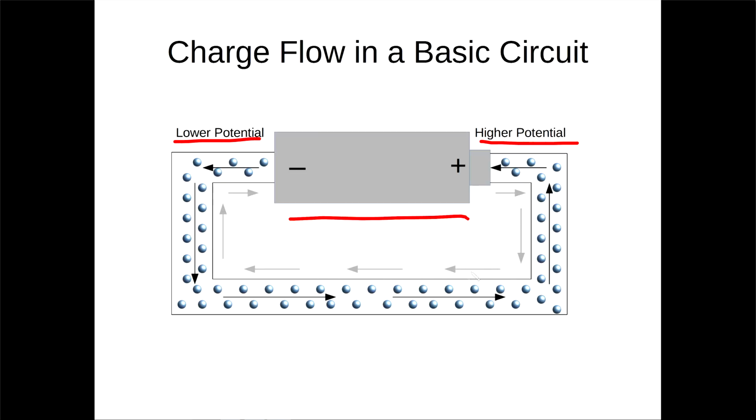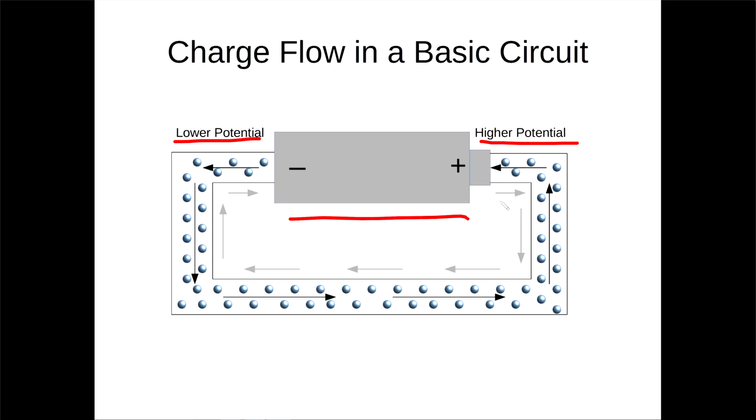These little gray arrows here represent the direction of conventional current flow. You might have heard that term thrown around. There's conventional current flow and electron current flow. Electron current flow is just the way the electrons are flowing. Conventional current flow is kind of a way to think of positive charge carriers. I don't really want to get into that here. It's a little too advanced. We'll maybe get into that in a current video where I talk about current in more detail.